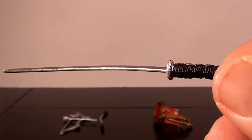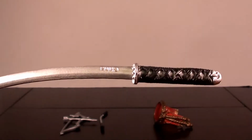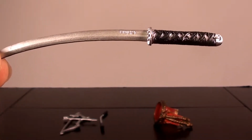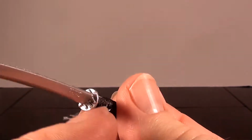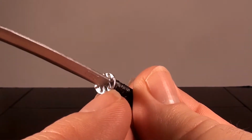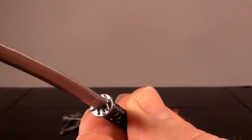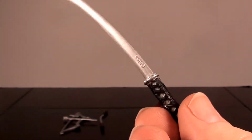But so I'll probably do that in this little while. But it's nice. I mean, this sword's nice. It's not like anything spectacular compared to some of the other swords we've seen in the line. But it's for what Ninjor is. It's really, really cool. And look, you can see there even some sculpted detail on the hilt, I guess you'd call it, the cross where the crossbar would be. But anyway, really, really nice.